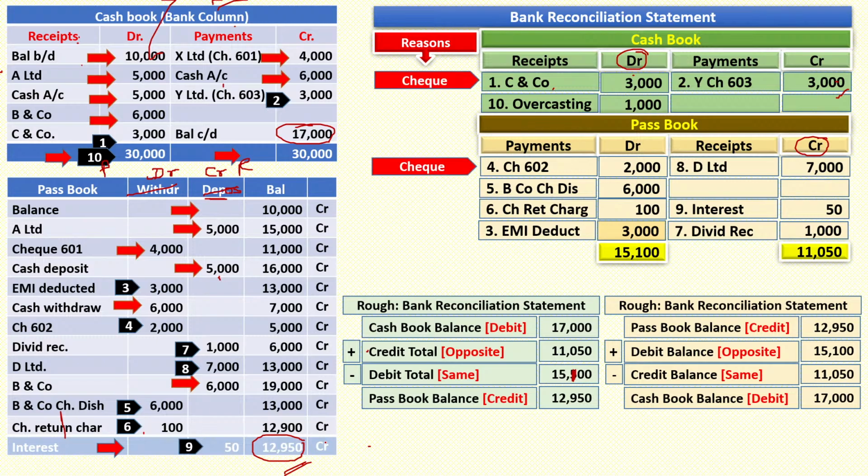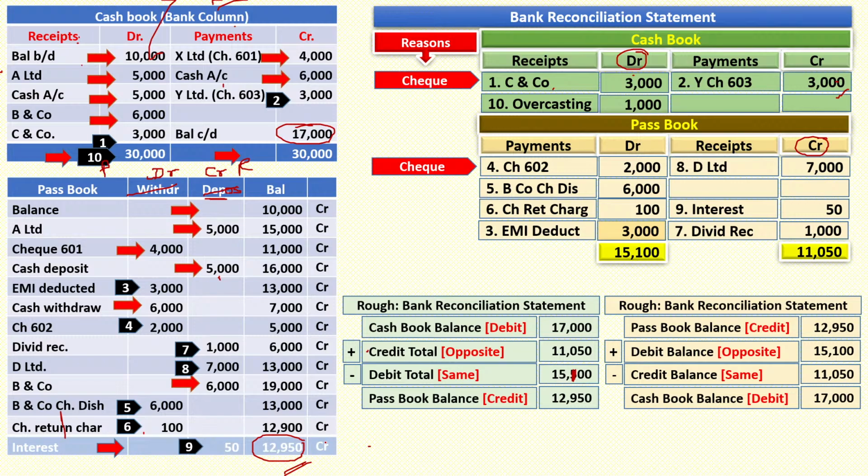Check related. I could have received a check and recorded it in my cash book, but not in the passbook, because I have not deposited it in the bank, or I have deposited but they have not collected. So I received the check, immediately posted it as received in my cash book, but the banker will record only on collection. Even after depositing, the banker will not record because it should get collected. Until the collection, they will not record. That may be a reason.